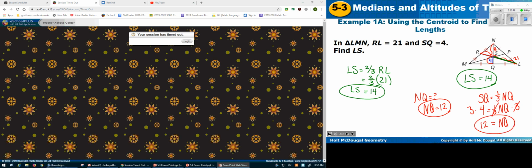So if you're not quite sure with the numbers, then ask yourself, what's the relationship between the two objects I have, the one they gave me and the one I'm looking for, and write an equation. Any questions? Okay.